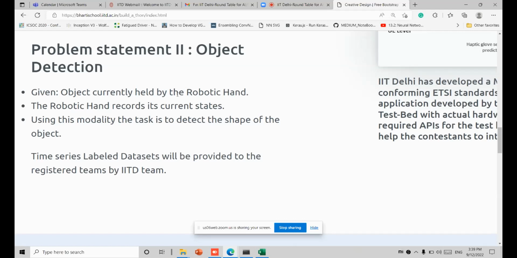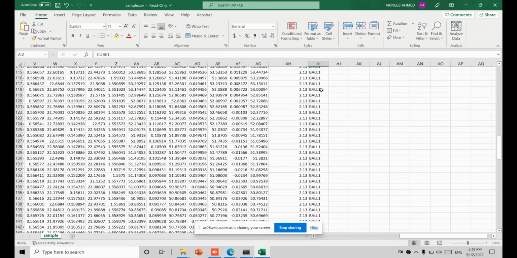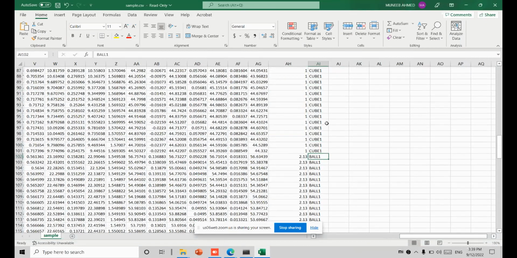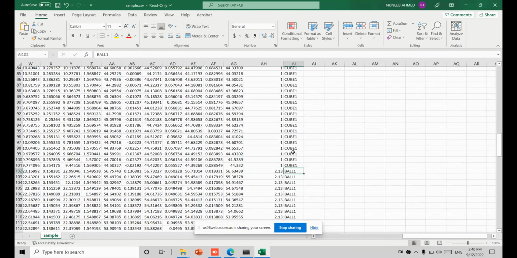It is labeled with the type of the object itself, right? Yes. So cube 1 is there, then there is ball 1. The name of the object does not make any difference; you could name it anything, but it's a different type of object. You would have to classify this data into 13 different types of objects. In this, we don't have a slip or a crumble.